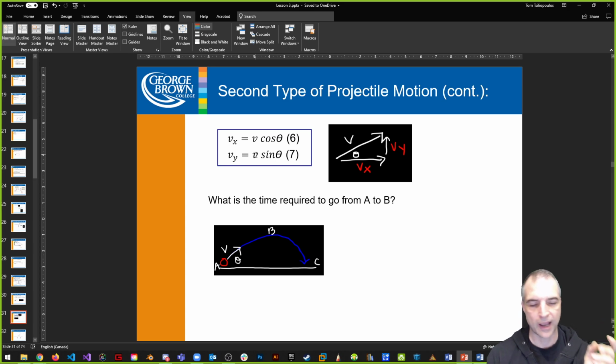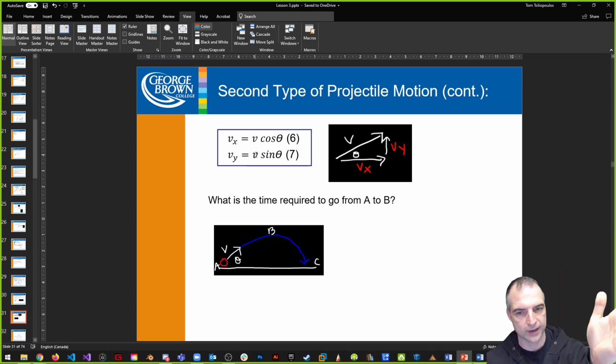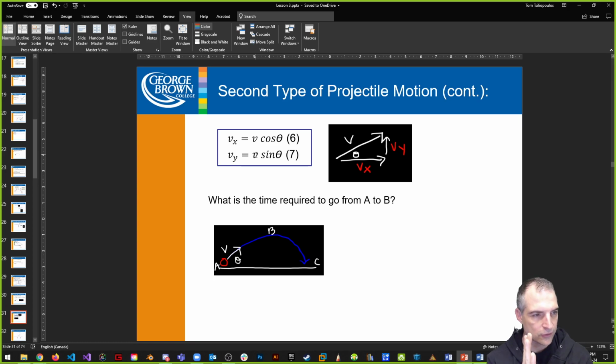I want you to think of it this way. I have energy that I'm applying to both the x-axis and the y-axis. I want to take a proportion of the energy and apply it to the y-axis, and a proportion of the energy and add it to the x-axis. This creates our triangle. Once I've got the triangle, I've got the angle of attack. I can figure out where the vector is going, where the projectile is going.